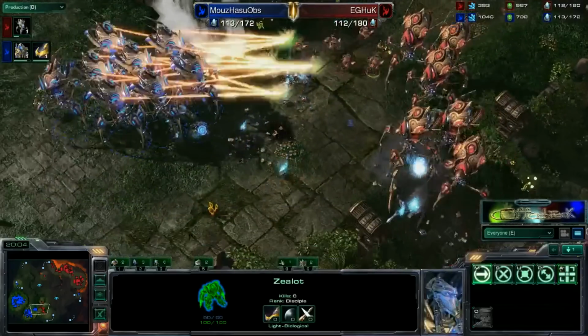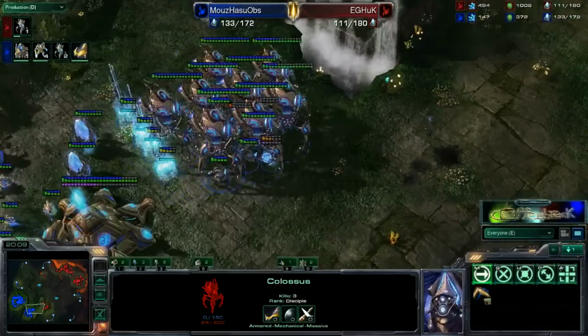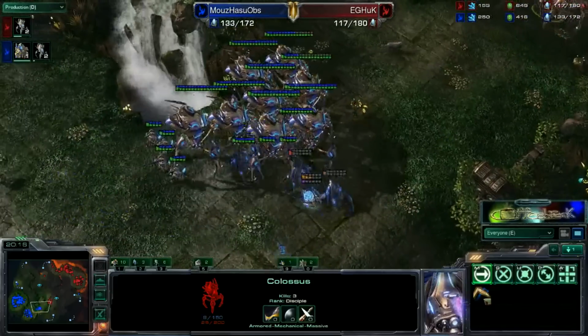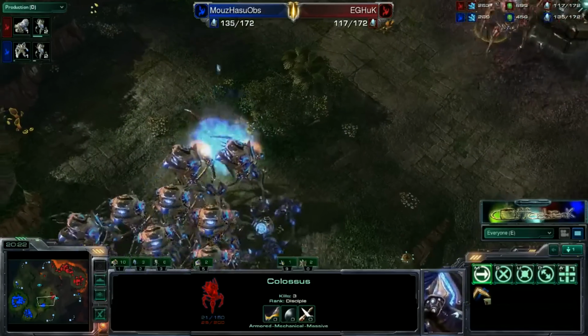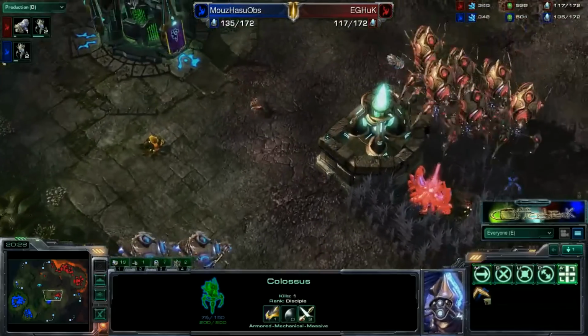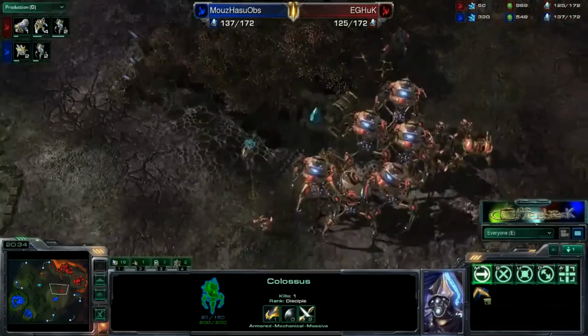Forming in a few extra Zealots, but I don't know if it's going to be enough, because of the health on the Colossus. We have 2 Colossus very highly wounded for Huk, no Colossus wounded for HasuObs, and it looks like Huk is going to have to fall back across the field. Double Colossus production starting up for both players now. 2-1 upgrades for HasuObs, which is very, very important for him. Seeing this watchtower, Huk decides to fall back as HasuObs is pushing out across the field.